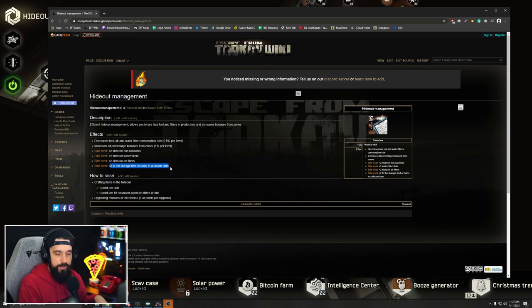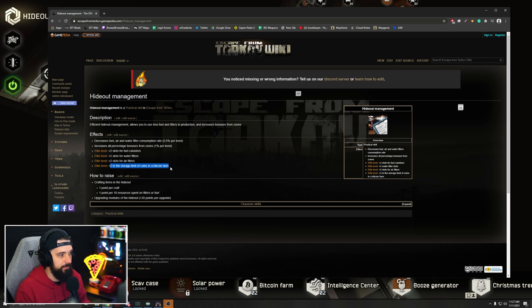Once again, prior to the changes that were most recently made, it was really only worth investing in Bitcoin Farm level 3 if you could check Tarkov more than once a day. Because at 25 cards, you were making them at 8 hours a coin. That's just about 3 a day. And so if you had 50 graphics cards and you were making 5 a day, but it stopped producing at 3 and you couldn't check Tarkov to claim those coins, it was kind of worthless.